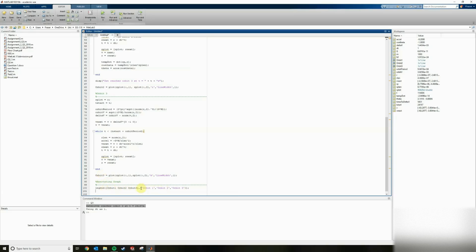This bit here is the actual titling, as it were. I want to give it a title. Label the x-axis.